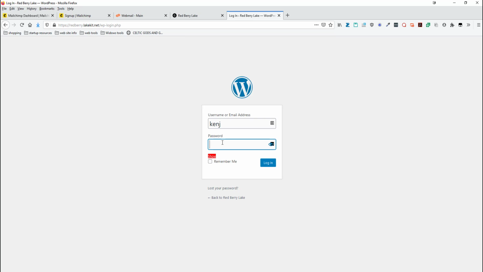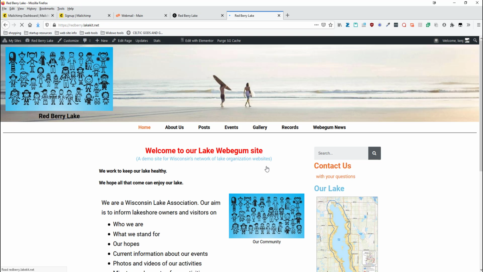You type in your username and password, click login. And we know that we're logged in because we see the black bar with our name and our avatar up in the right. So if you see that black bar, you know you're logged in.